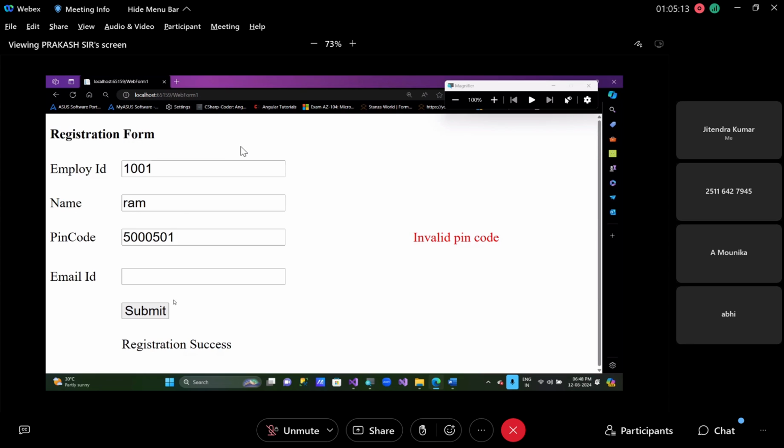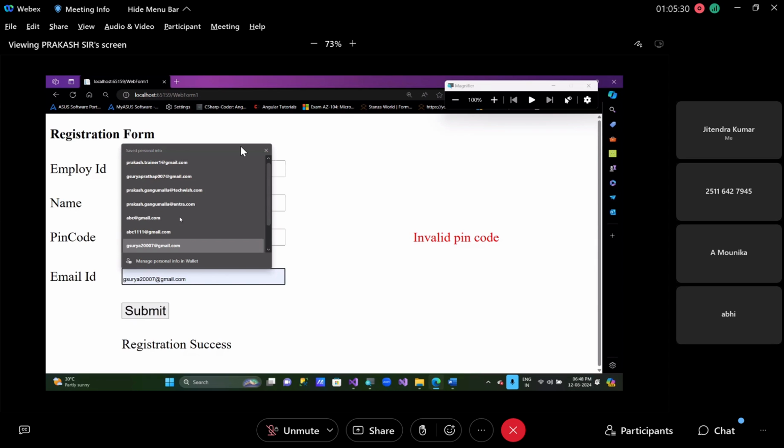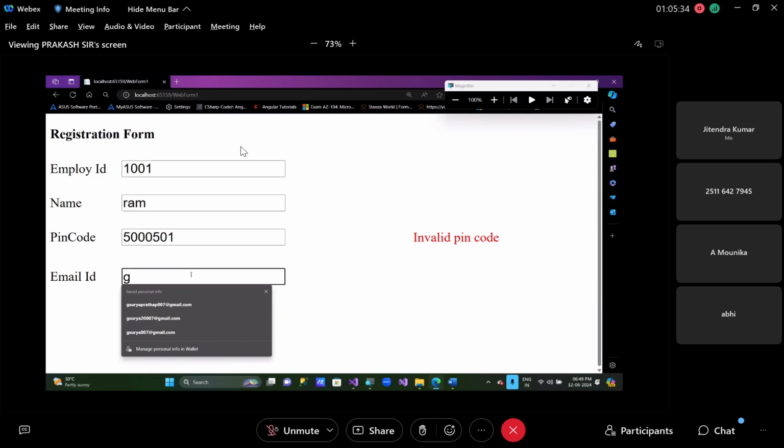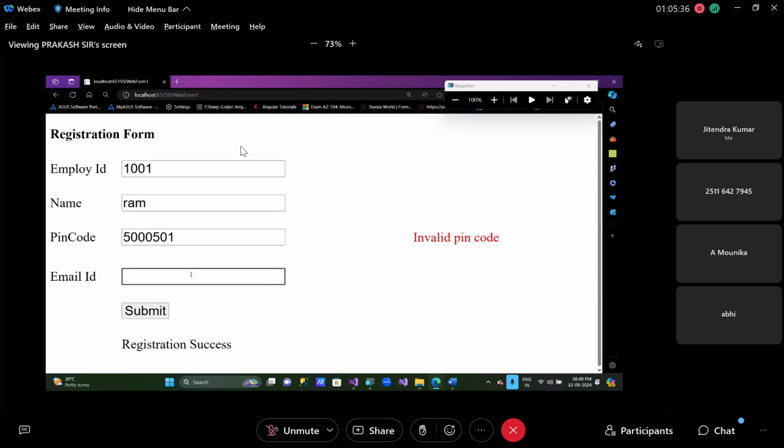If you give one more digit, invalid pin code. But I did not enter email ID. Still it is saying success. So you have to add one more required field validator. No, sir, it's not mandatory. That's why it is submitting. No, if you keep a mandatory required field validator, it will stop you. No, boss, I'm entering email ID, but I'm entering it in a wrong way, like as I said, ram@@gmail.